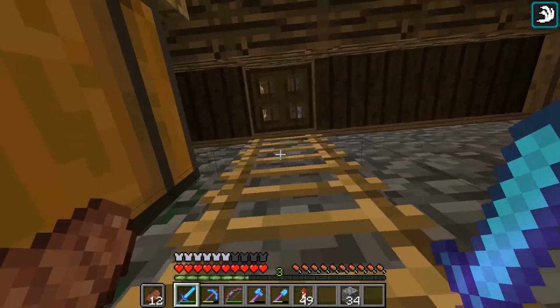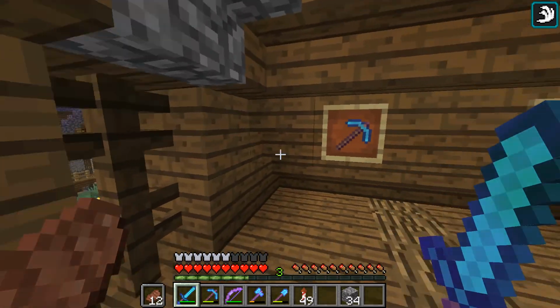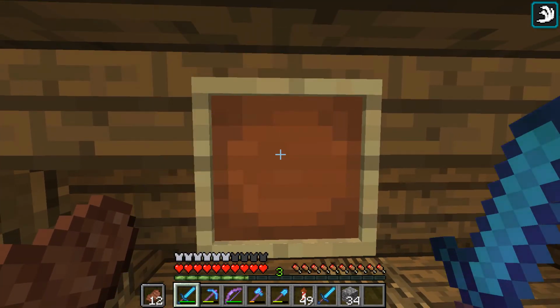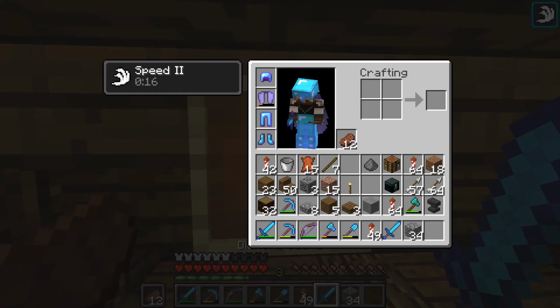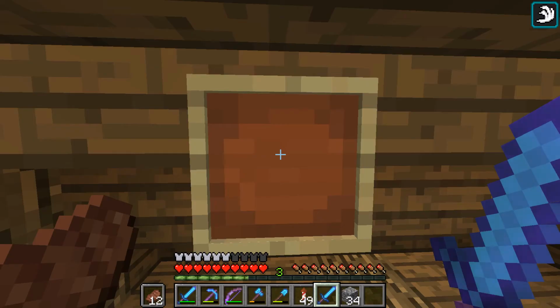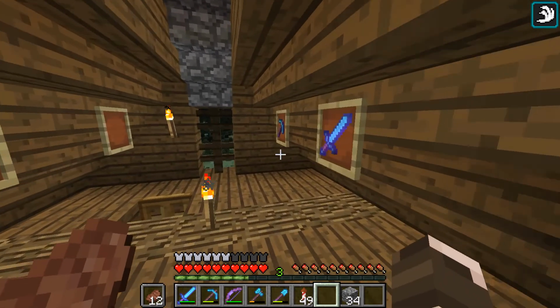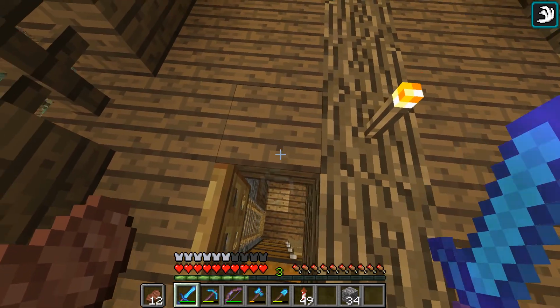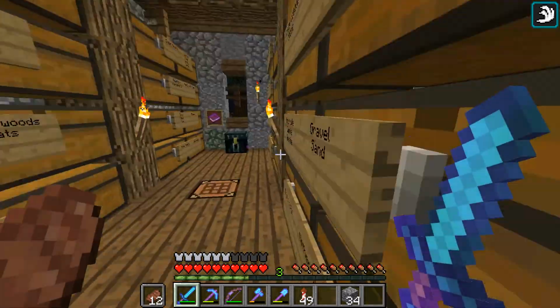What I like about these houses is that they all have attics. And up here, apparently, I'll put some swords. What's this? Smite sword. Yeah, that would have been nice if I ever went wither skull hunting. But I haven't done any of that on this server.